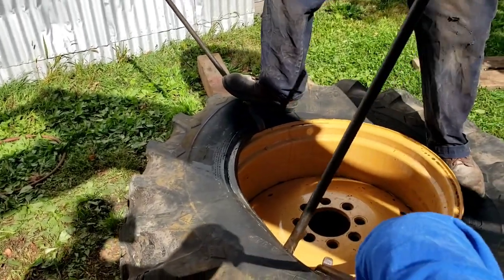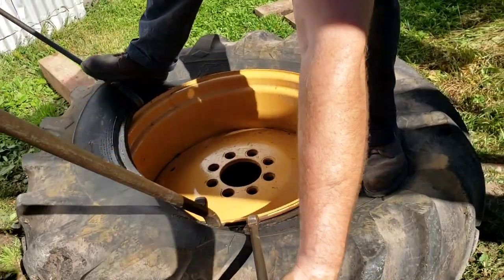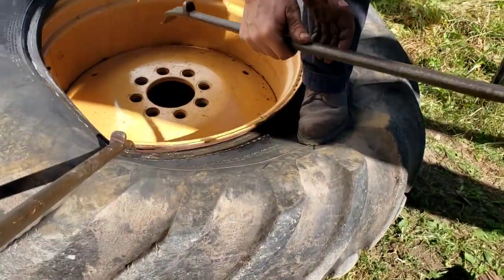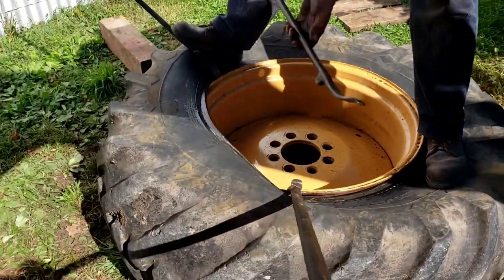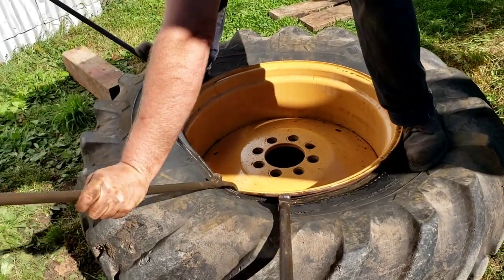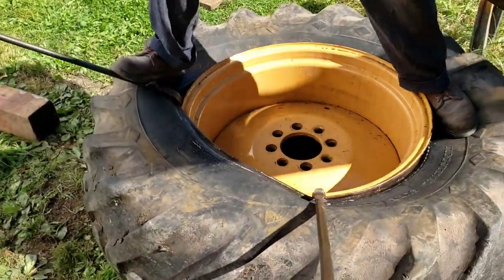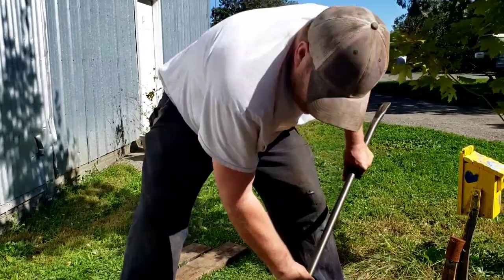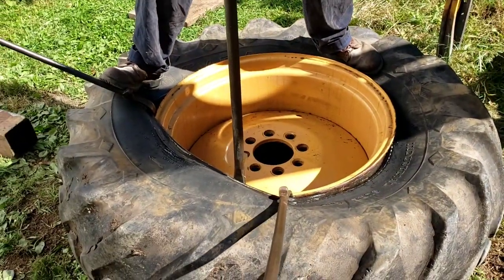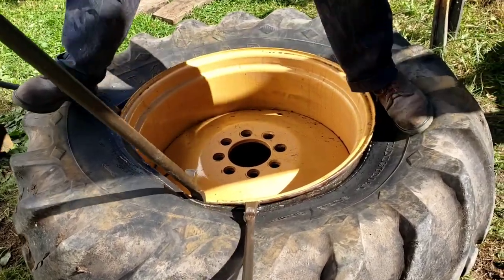This would be easier with a newer tire, and this is an old tire. The tire shop would say, no, we can't do this, your tire's too old. Maybe on this they could, because it's off-road. But this is very stiff. We had a hard time getting it off, way more than it would be if it was a new tire. But we found with truck tires or old vehicle tires, the tire shop just says, no, we can't do it because they don't want the liability with old tires. And they probably really prefer to sell you new ones. At $1,100, I would see why.